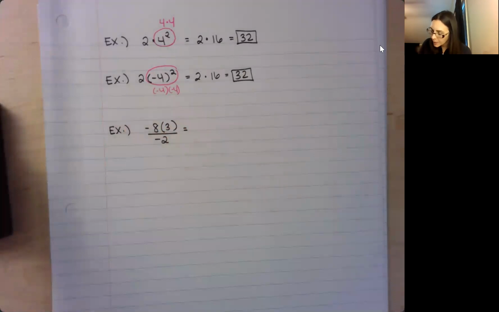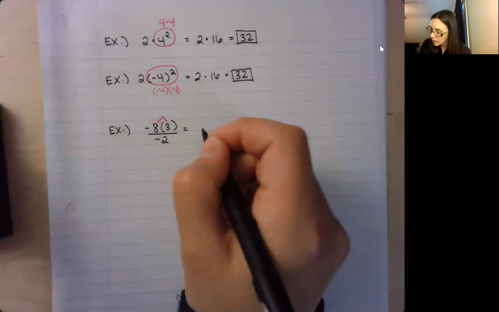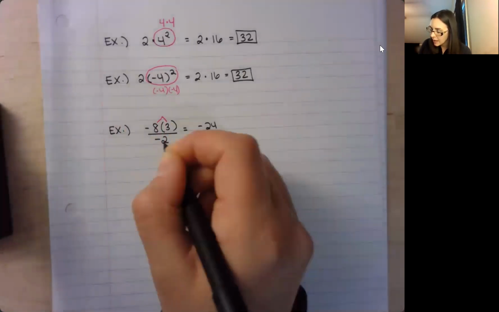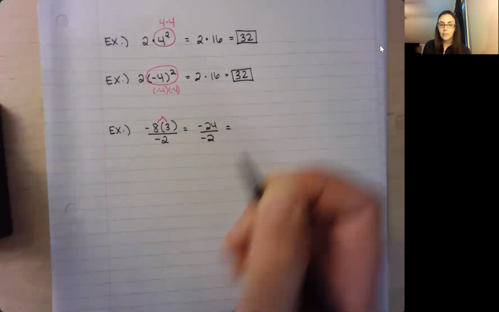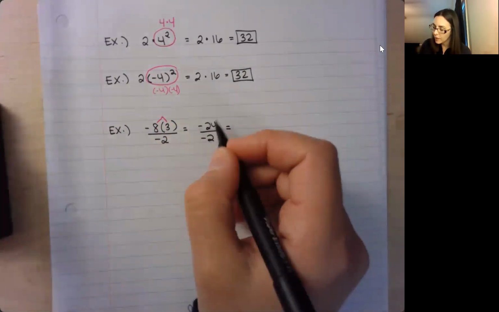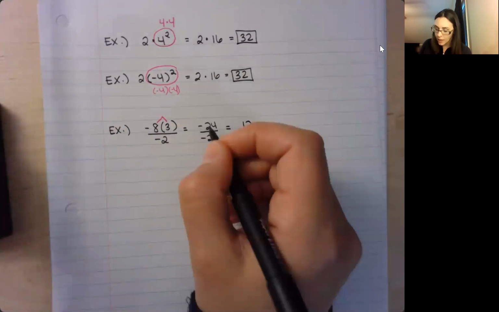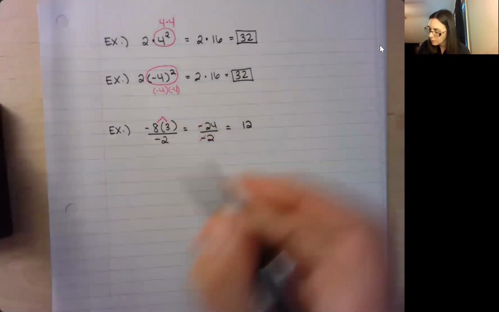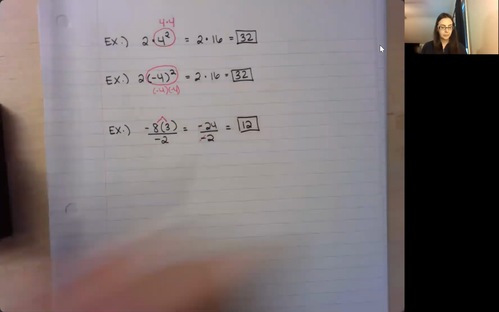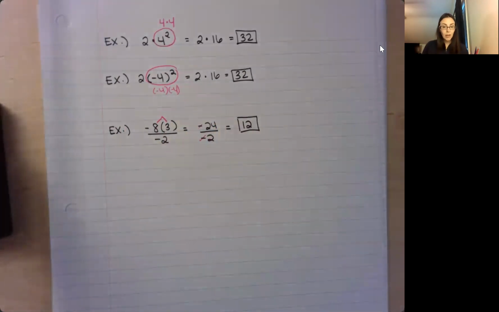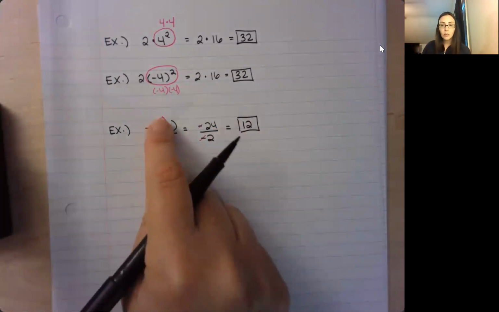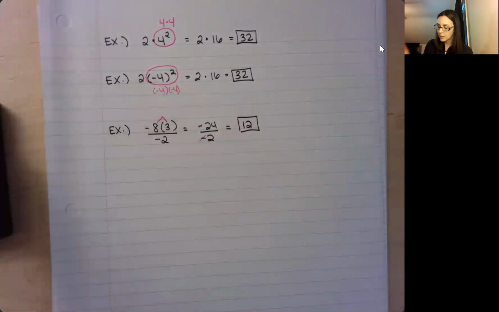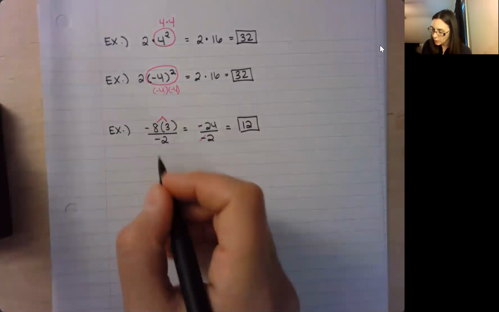So up top, I'm just going to do 8 times -3, which is -24, and then I just have a -2 on the bottom. Now I'm going to go ahead and divide. 24 divided by 2 is 12, and my two negatives here do cancel out. Negative divided by a negative becomes a positive. So now you can see that knowing those rules is important, right? Because I'm not spending so much time thinking about my sign rules. I'm trying to process through the order of operations here. So you really do want to know those sign rules.